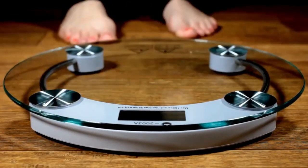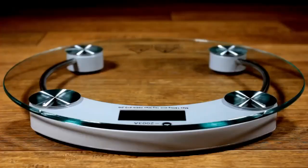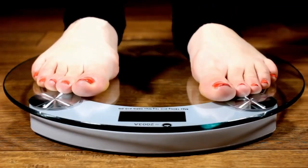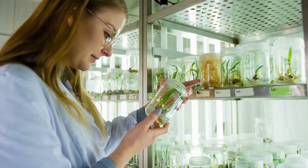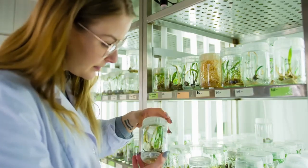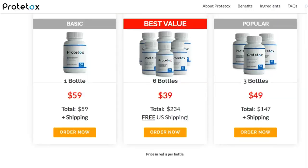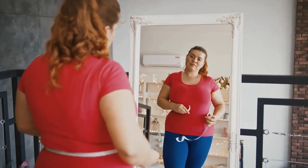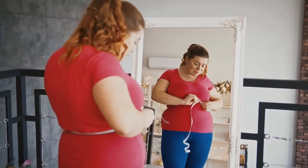There's something really important about this product that you need to know before buying it: you can actually test Prototox for 180 days, and if you don't see results or don't like it for any reason, they will give you your money back. Prototox supplements come with a 180-day money-back guarantee, which means you can test the product at your own risk. This warranty demonstrates the company's dedication to providing customers with a high-quality, reliable product. You can return Prototox unopened containers within 180 days for a full refund if you decide it is not the right product for you.